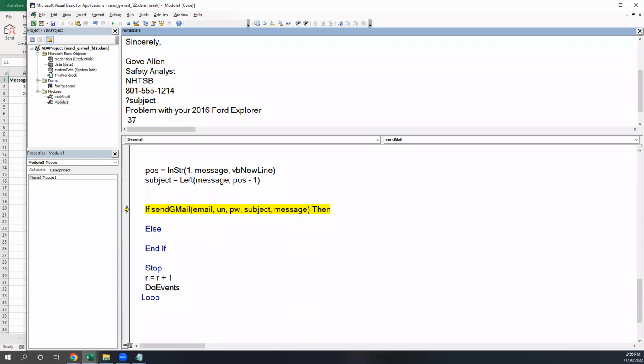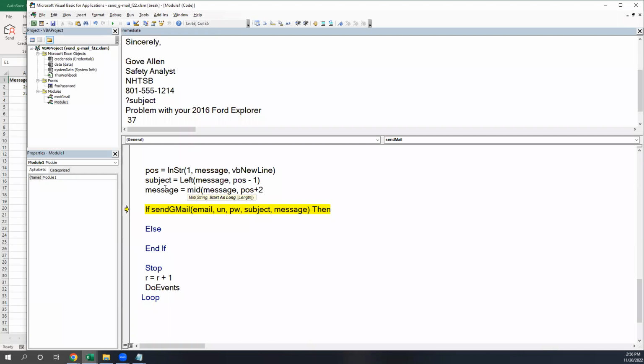And now I want to make the message just everything after that. So message equals the mid of message. Now, if we have it start with position, it's going to pick up that end of line sequence, that hidden character that indicates the end of a line. And in Windows files, that's actually 2 characters. It's character number 13 followed by character number 10. So I am going to do position plus 2.